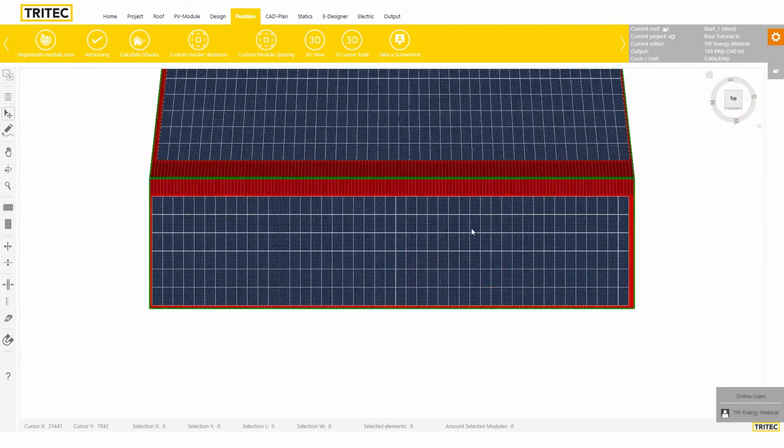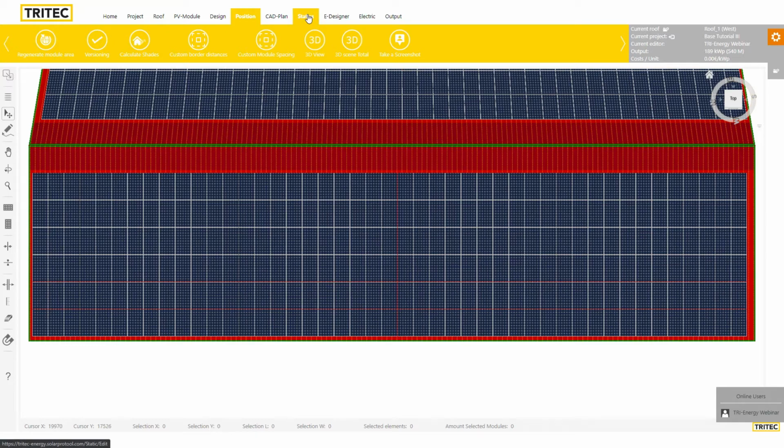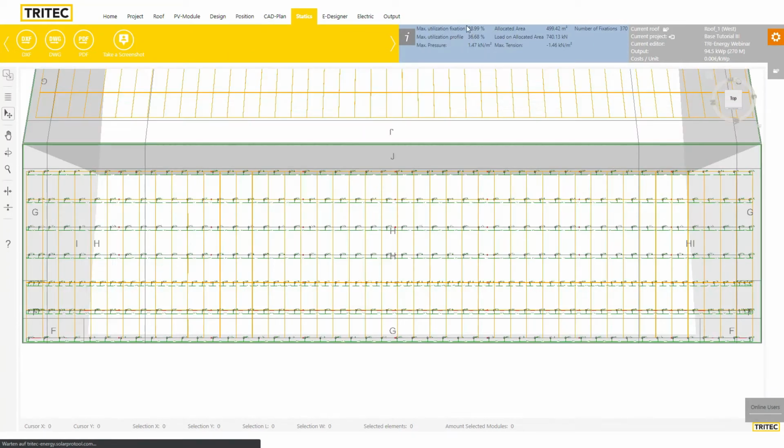So once you're fine with your layout, maybe that's a good idea to check the statics of your installation. It takes a while until it's loaded. And the most important facts here are these two values. Maximum utilization of fixation, that's 88.99%, and maximum utilization of profile, 36.